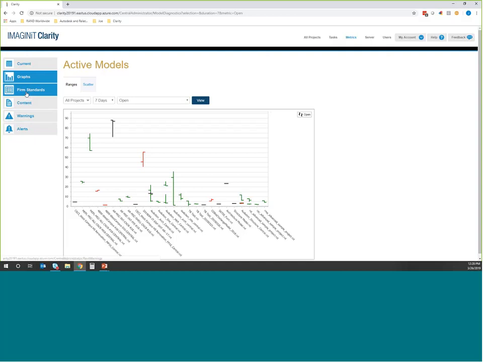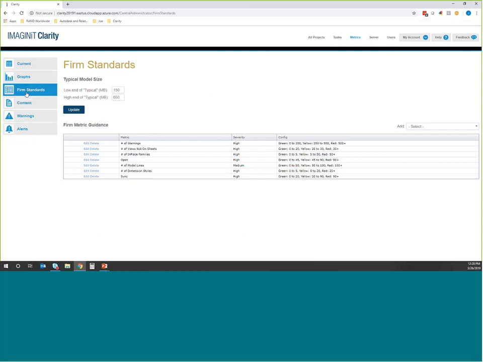Those are all configurable by yourself. So we'll go through and set up the different standards that are appropriate for you. What's a typical file size for you? For the firm down the street, they do different types of projects, so their relative file sizes are going to be different from yours.